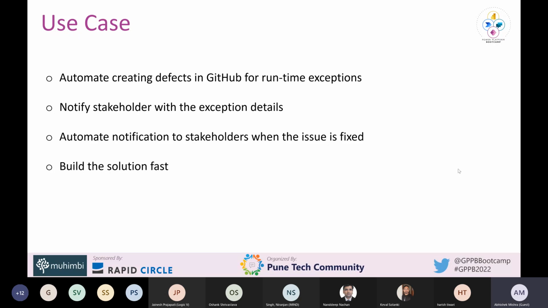And do you think just sending a mail will work? If something fails in the organization and you mail the developer that it is failing, I don't think it will work in a Scrum world, because normally the developer will say, I'm not going to work on this unless a defect is logged in a source control or any defect management software like Jira, or your GitHub, or Azure DevOps Boards. So unless a defect is logged, no one is going to work.